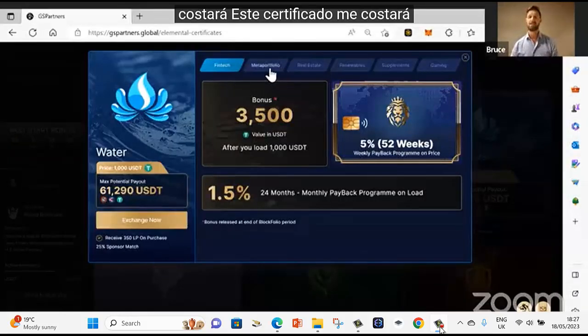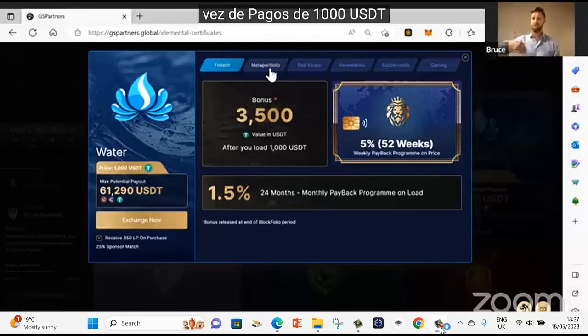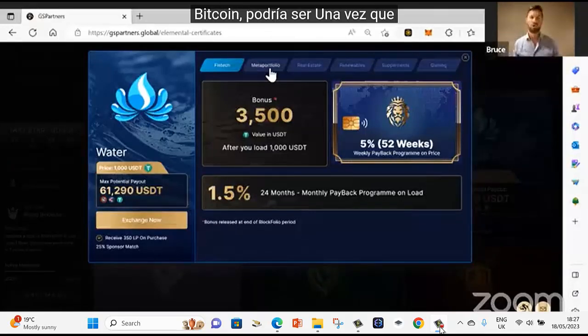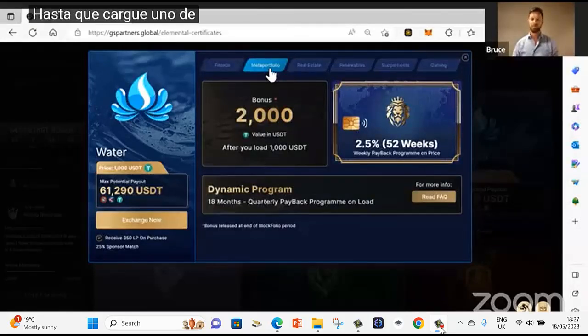Let's go look at the meta portfolio instead. Or you might love all of these by the time I'm finished explaining, and you might load crypto capital into each of them. The choice is yours on how wide and how many blockfolios you want to engage with. Let's have a look at the meta portfolio.